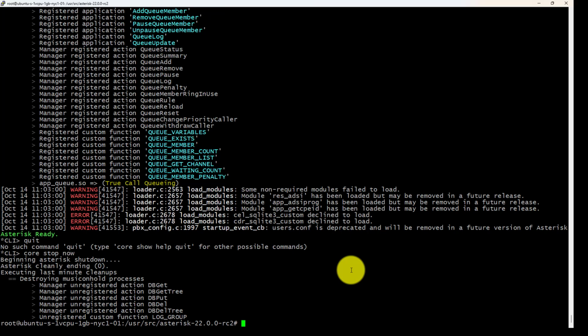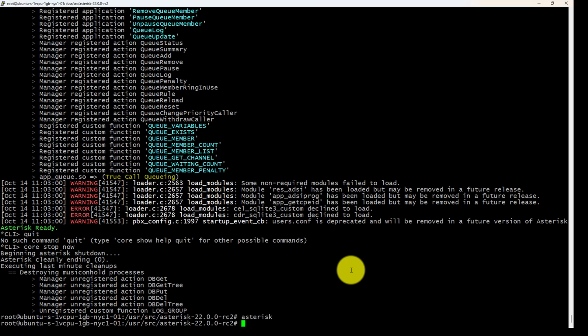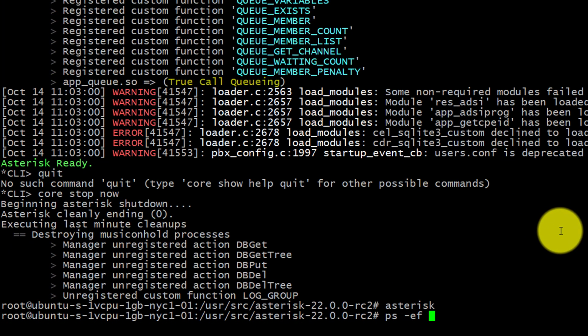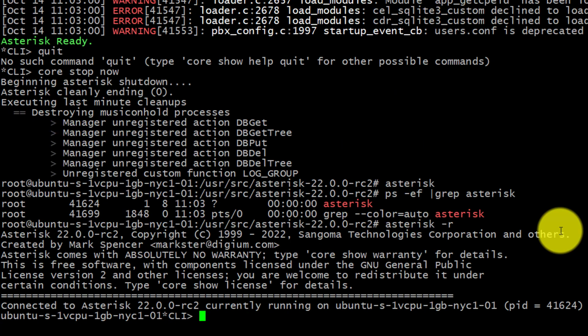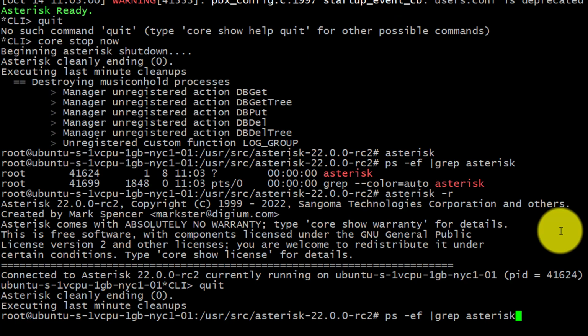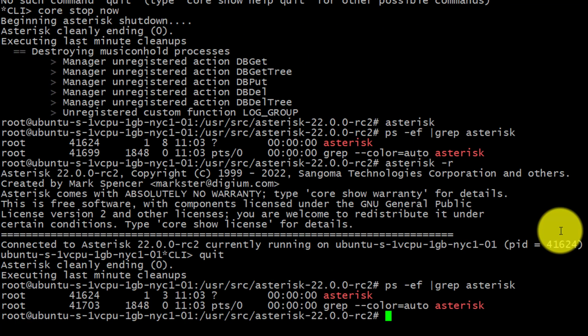Now, I want to show you the difference between loading and connecting. Let me load Asterisk directly. I just load it in memory. So this is Asterisk running there. Now let me do asterisk -r. Dash R is a remote connection, so I'm going to connect to the Asterisk daemon. Now I can do quit, but the process is still running. I will kill this process.